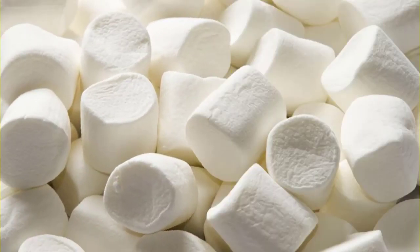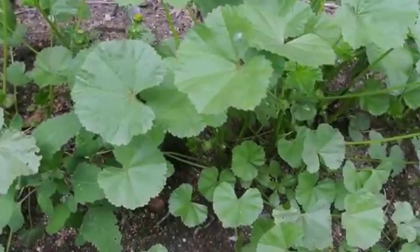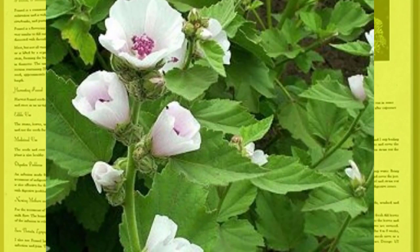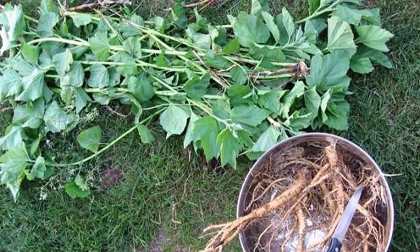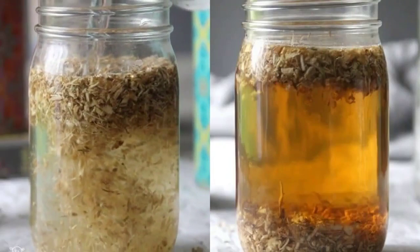Pretty sure you would recognize a marshmallow, but maybe you wouldn't recognize the marshmallow plant growing in your backyard. You will be surprised by the powerful antiviral properties hidden in its roots. So, whenever you have an infection caused by a virus like flu, herpes, or hepatitis A, B, or C, this remedy will slow down the virus's ability to reproduce and allow your body to fight back.